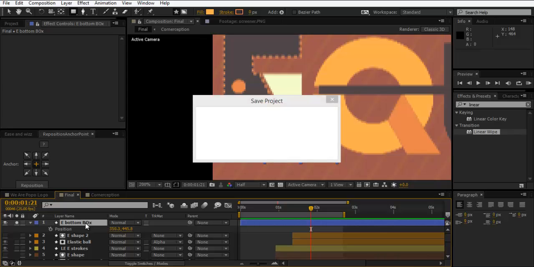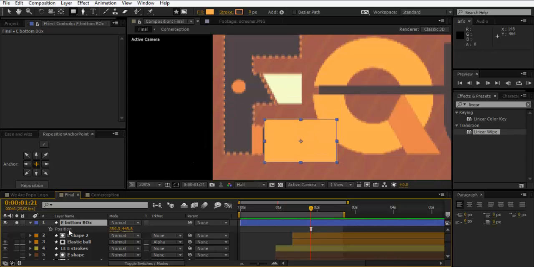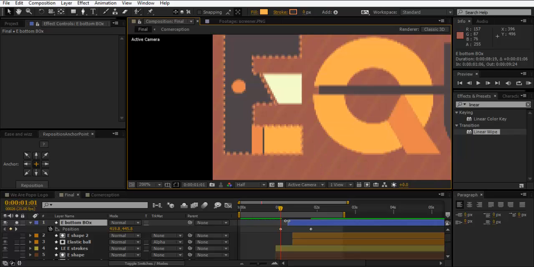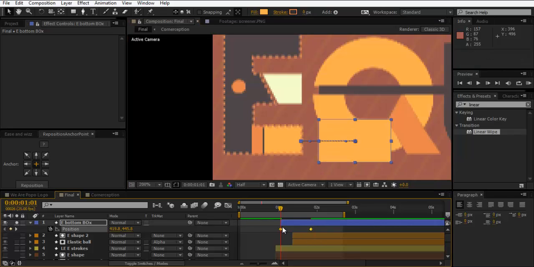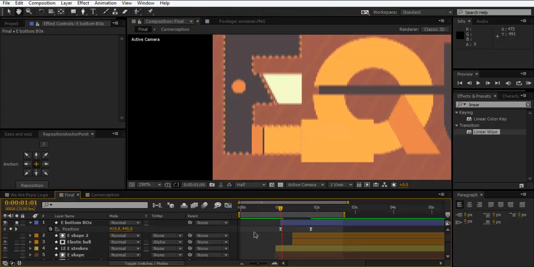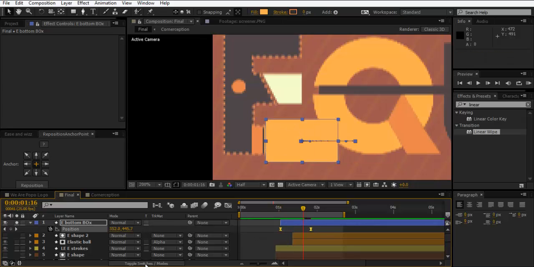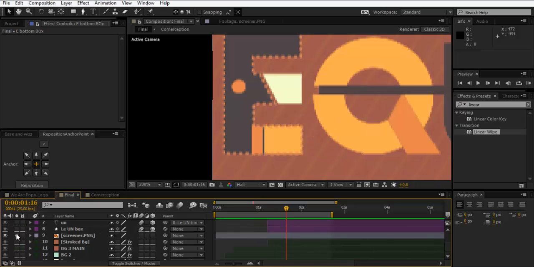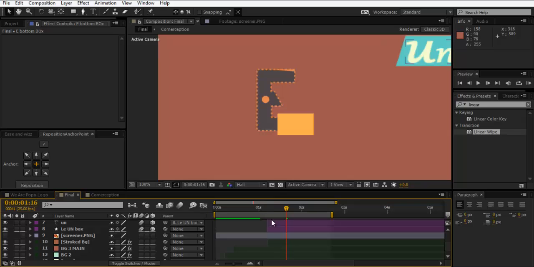Save. And what I'm going to do is put a keyframe at the end, and then 1, 2, go in the beginning, and push this back a bit. Not here, please, not here. A bit back off, and just start the layer from there. So select everything, keyframe assistant, easy ease, and make this fast to slow. All right. Cool. Now this is how it's gonna look.